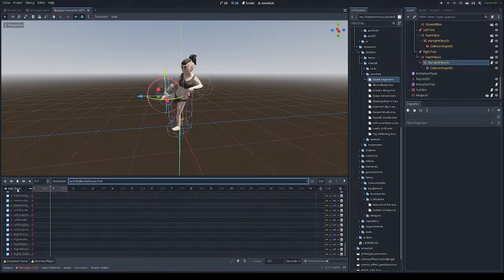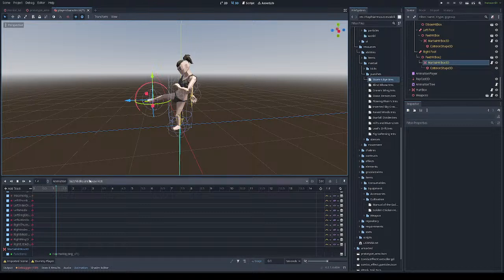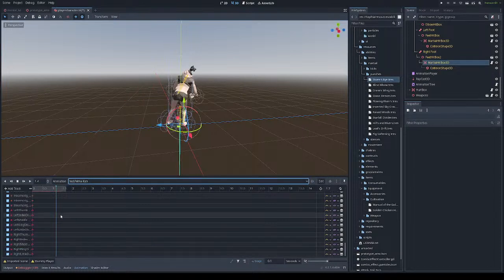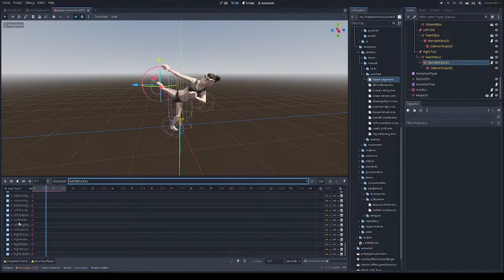Gain active on the right foot again. And you lose it. Oops. Right here. All right. Right foot again. What is this?